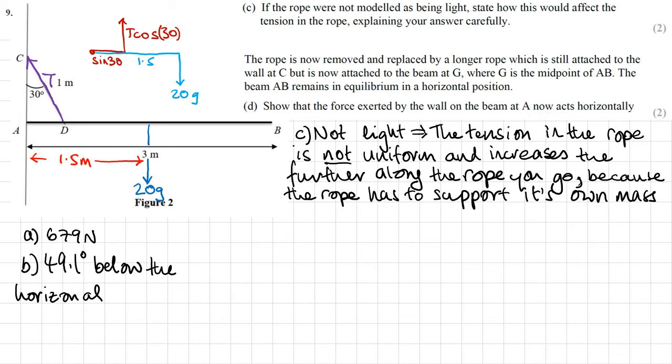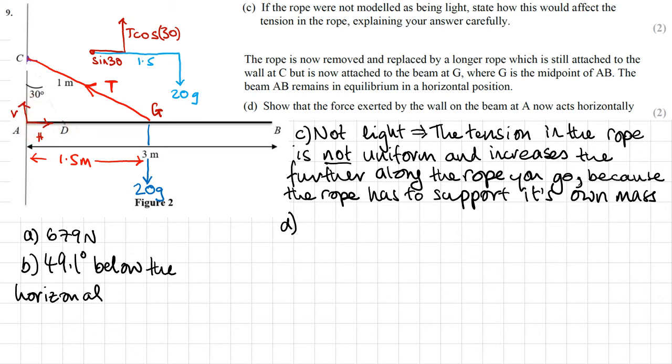Okay, so I'll need to adjust my diagram then. Let's show what that is going to look like in a different color. If I do it in red, here's my rope like this, and the tension is now here. Now the force exerted by the wall on the beam at A, that was the horizontal and vertical ones we had before for the hinge. If it's only acting horizontally, that means that this vertical one must be 0.